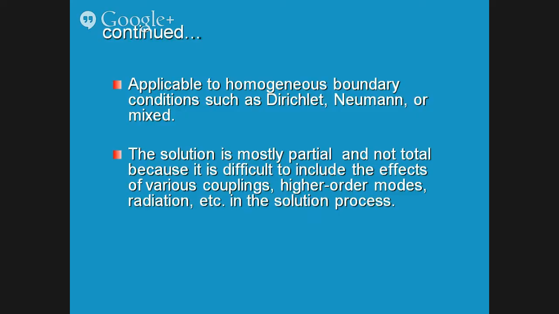So these are the limitations of the analytical methods that answer our question, why computational methods? Because of the limitations of the analytical methods, arbitrarily shaped geometries cannot be taken care of. Homogeneity of the dielectric is also a limitation. Inhomogeneity of the boundary conditions is a limitation. And the solution is not an integrated solution. And that's why the computational methods have become more important.